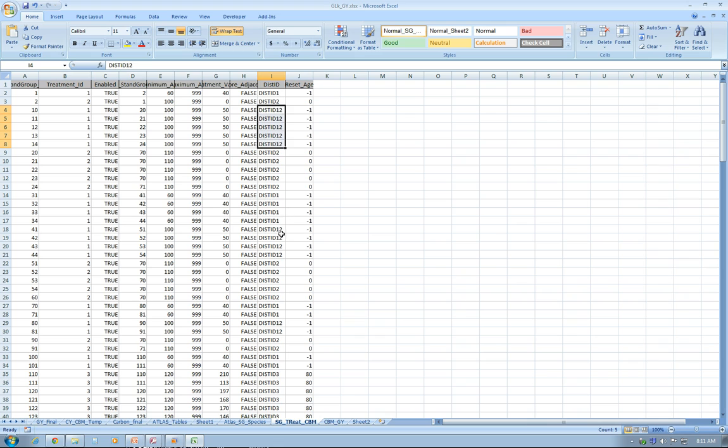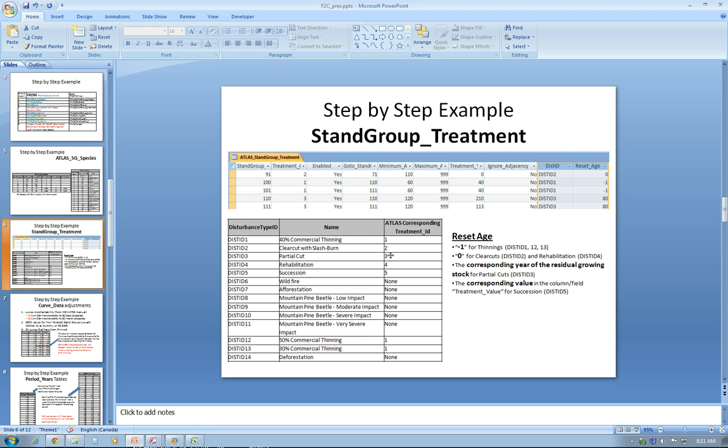or if you have different kinds of disturbances not related to the actual Atlas. For Atlas I used, as you can see here, 1 to 5. So thinnings are 1, 2 is for clear cuts, 3 for partial cuts, rehab is 4, succession is 5. So I use the same IDs from FPS here.